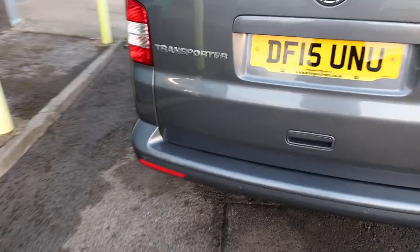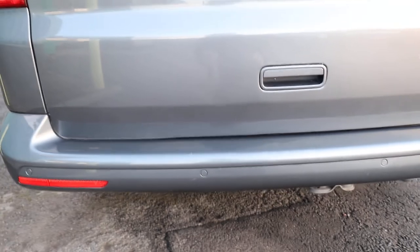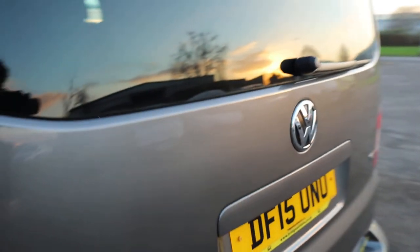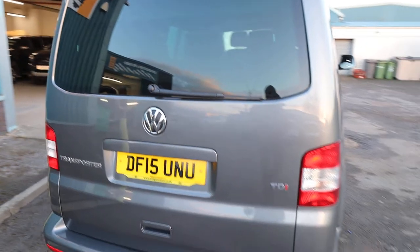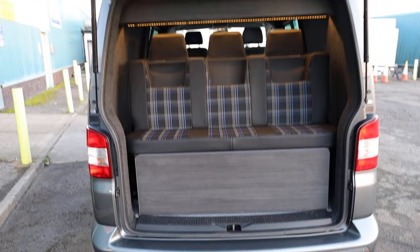In terms of condition of the rear bumper, all in all, looking very, very nice indeed. There's a couple of minor little touch-ins here or there, but all in all, looking very, very smart. If we look here at the rear tailgate, there's a very small, I don't know if you can even pick this up in the camera here, there is a very small little dent just here. I say that is very minor, and looking here, can't really see it, but in certain lights it is sort of catching my eye. And I will be very honest and transparent in this video. If there's anything that I can see, I will gladly point it out to you.